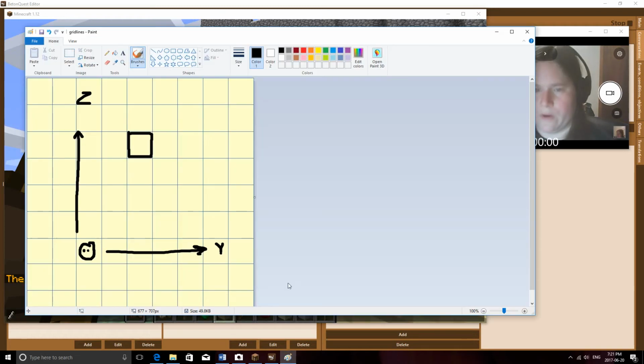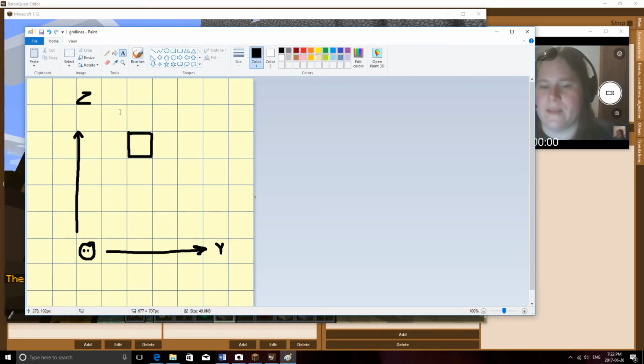And we'll have a whiteboard. So for my Minecraft math class, for example, we'll have a whiteboard that looks something like a paint program. This is just my paint program. And in the math class, we're going to be working on coordinates a lot. So I'll be asking questions like, if a Minecraft person was standing right here and they wanted to use relative coordinates to place a block here, how could they do that?